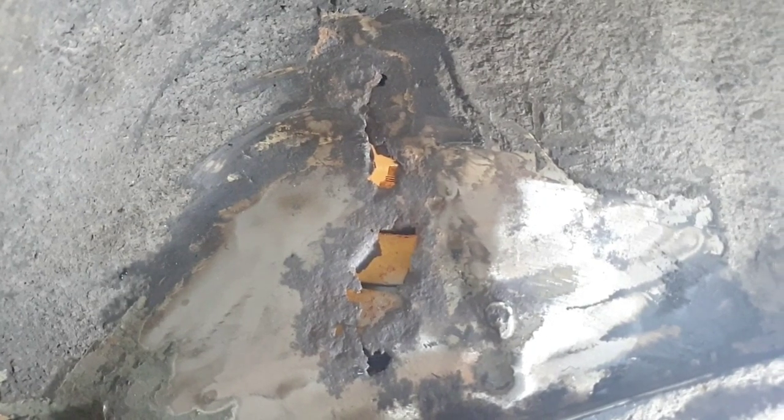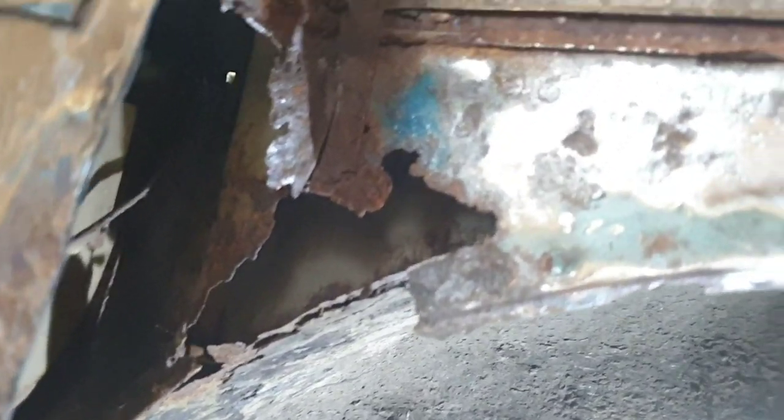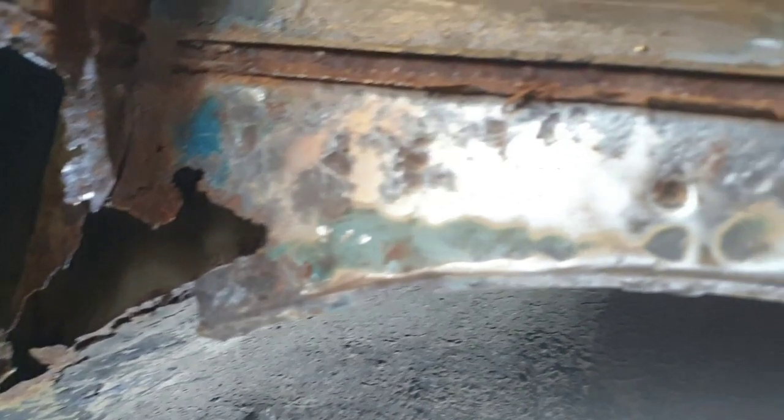And then we've got up here, we've got another cut out to do. Cut out the rot, just put a patch in. And then a bit further, you've got the top of that, the wheel tub, if you like. Got to sort that out.